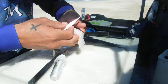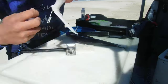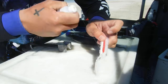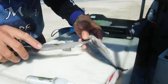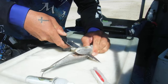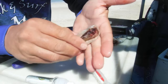So I take my piece of chocker on here. There we go. And then just tie it off with the little loop. I'm leaving the cotton on here, then I'm going to show you with the maasbanker. I'm just going to cut out the stomach part. Okay, so give it a little cut there from here. There we go. Okay, so just the stomach part, all the guts inside.